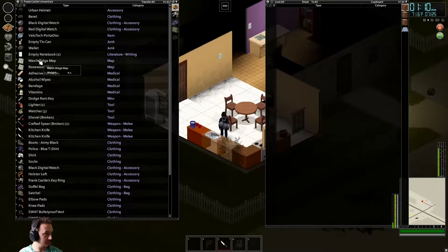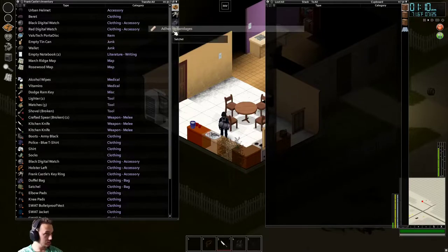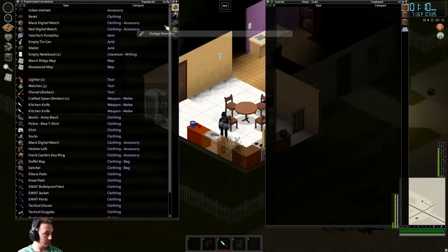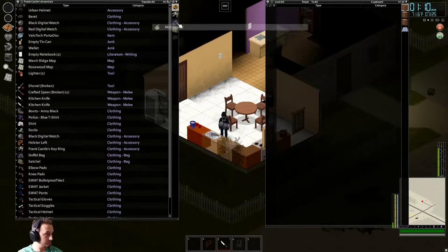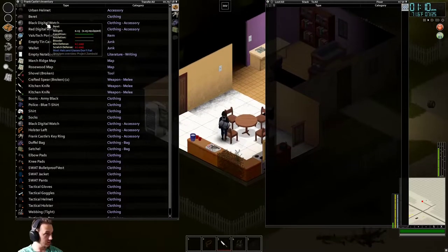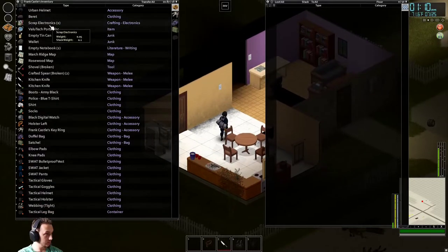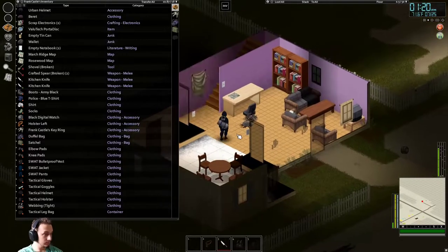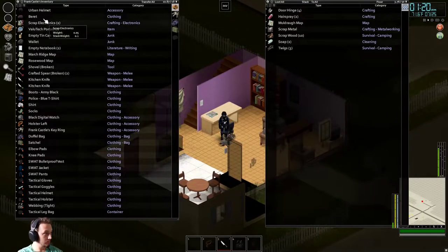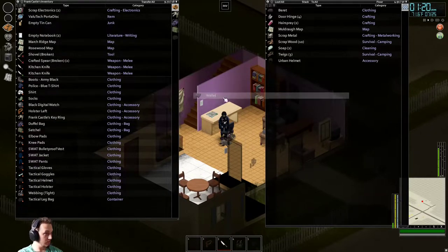Okay, we got these maps. I don't know if I can use the maps or not, but put these in the satchel. Get a Dodge Ram, that's awesome. I don't know if I need any of those out, but I will dismantle both of these. The rest of this is kind of just random stuff. We'll put these two away. I don't want this wallet.